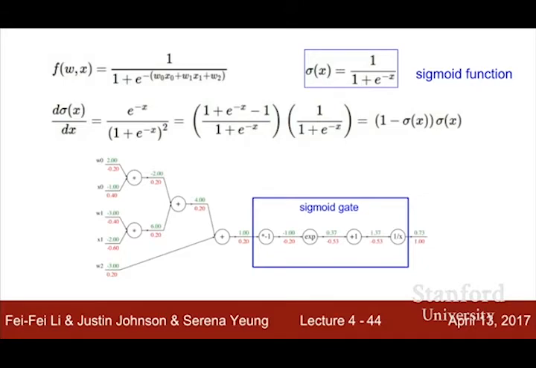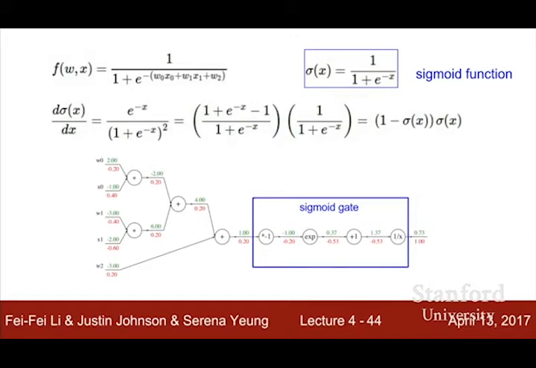And so we can also fill out the gradients with respect to W1 and X1 here in exactly the same way. One thing that I want to note is that when we're creating these computational graphs, we can define the computational nodes at any granularity that we want to. In this case, we broke it down into the absolute simplest that we could, into additions and multiplications. It basically can't get any simpler than that.